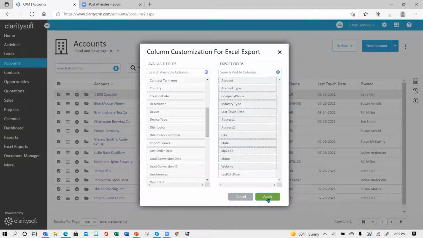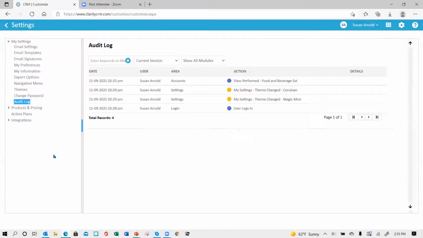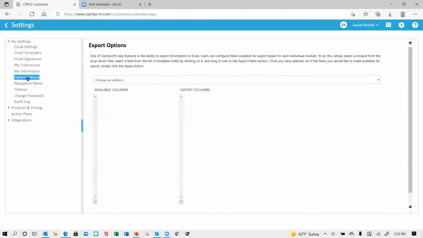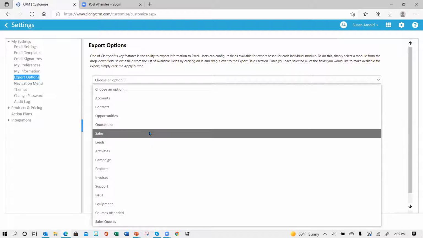Now, the other way, before you come here and set it up, is to go into your settings and go to export options. Then here you click and choose what module you want to set up.